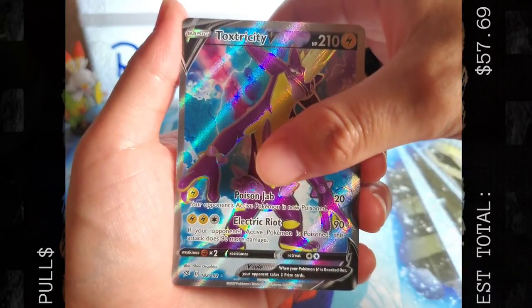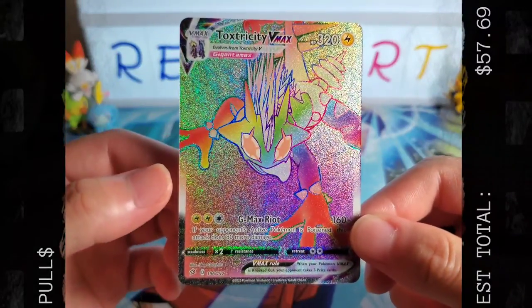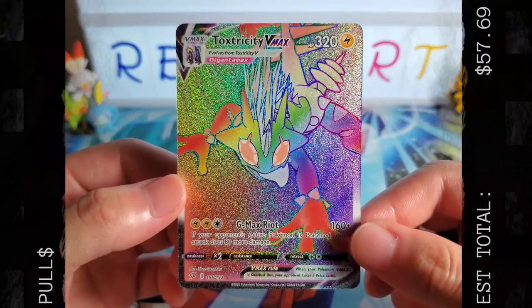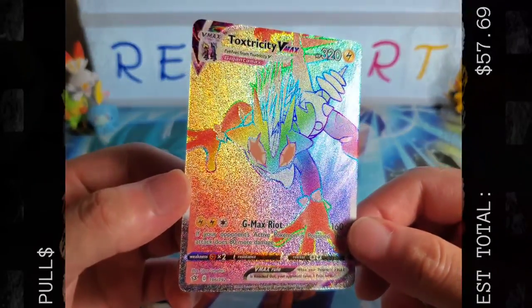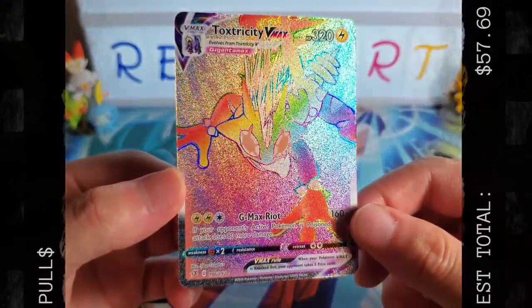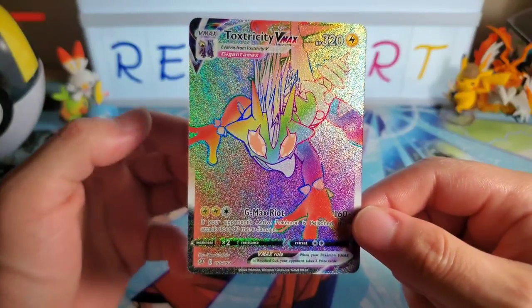And then we pulled the better version, the Toxtricity V Max Rainbow Hyper Full Art Secret Rare, all that combined. Oh my god, the Gigantamax version of Toxtricity. Wow, dude. I love this card. Let me know what you guys think down below about the pulls, about the cards, about just in general the video.